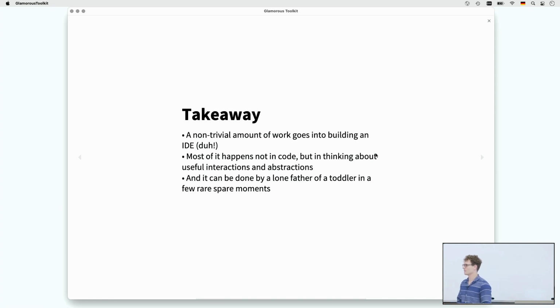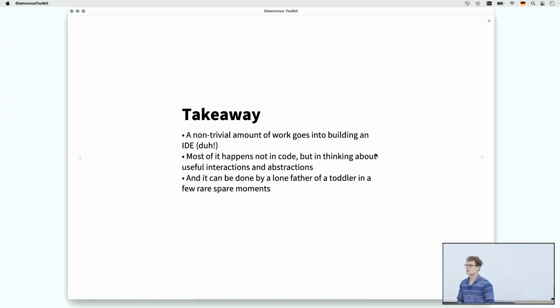I spent more time thinking about how to make modules work in a way that allows me to do everything I do in text, but not have all the bloat of text, you know? So I think that's where more of the work happens, but it's also more flexible than sitting down and writing code.